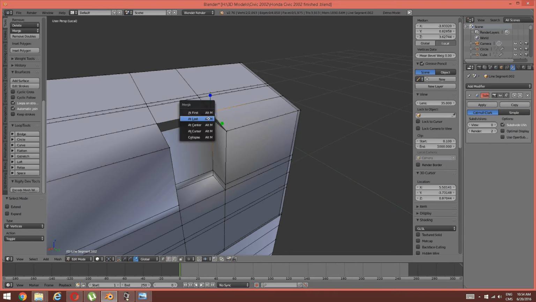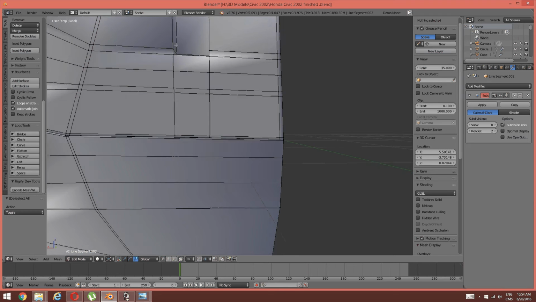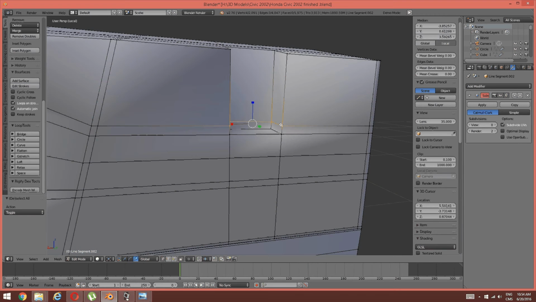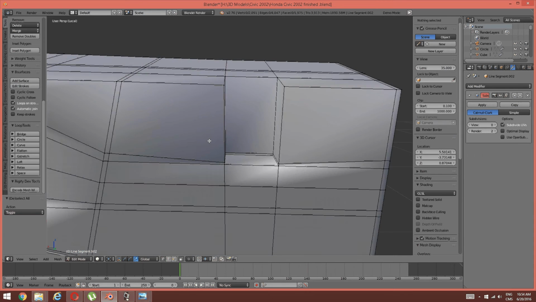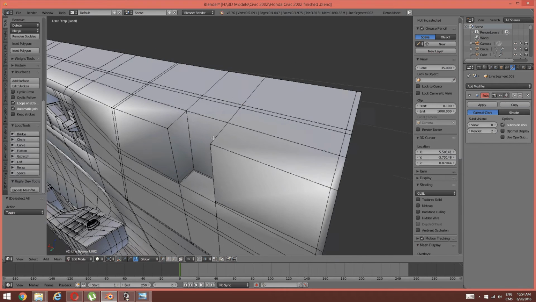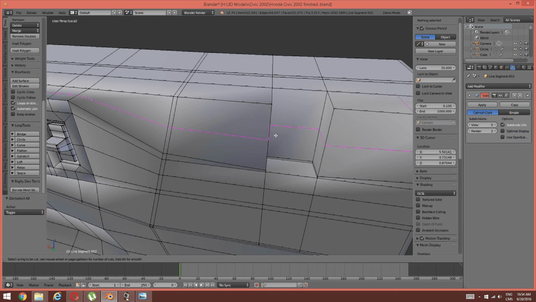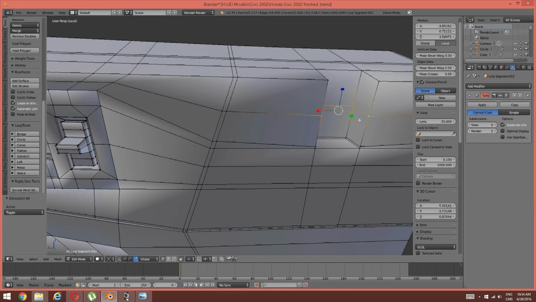Alt mirror last. Alt mirror last. Go Ctrl E edge slide. Alt mirror last, edge slide like that.